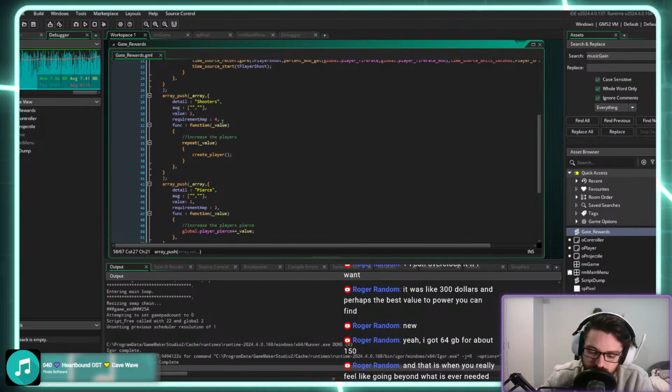I think I've got, is it 32 or 64? I think it's 32 gig RAM in this computer, and I've never used more than 70%. Which is, again, why I stress my computer is strong. It is just behind now because the CPU is old.